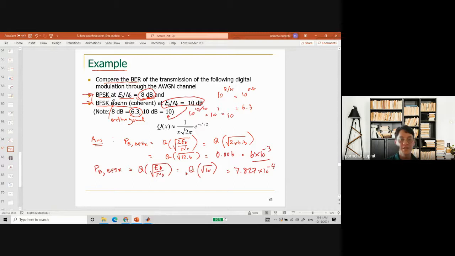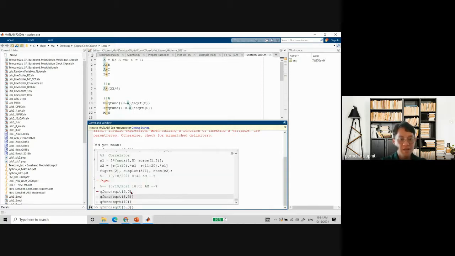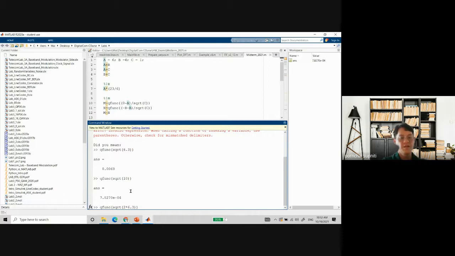Why do I feel like something is not right? Yeah, something seems strange. Wait. Square root of 12.6 is higher than square root of 10. So this thing has to be lower than this, right? What did I do wrong? One moment. Right, in the parentheses, that's why. You can take a look up there. I forgot to multiply by 2. Because in the parentheses of the Q function, if the value is higher, then the Q function gives lower bit error probability. So something was wrong. Yeah, I thought it didn't look right.